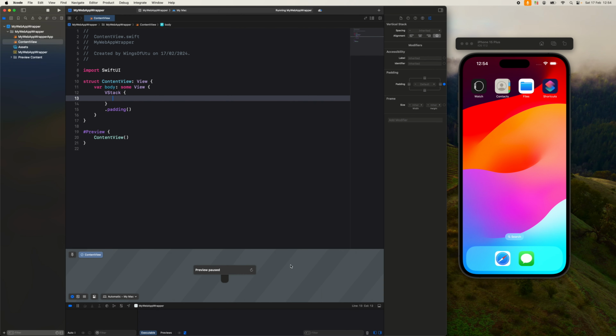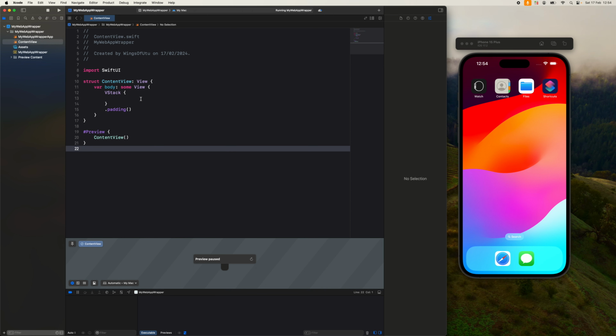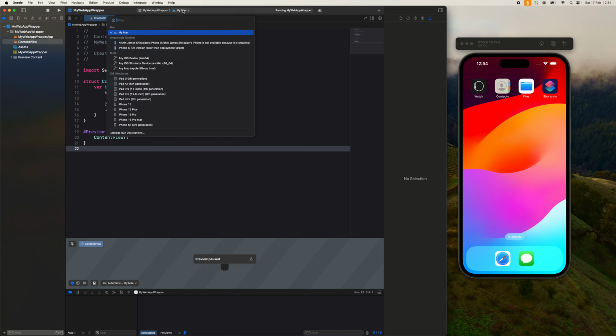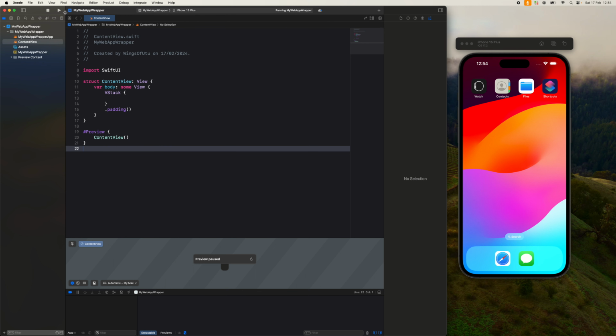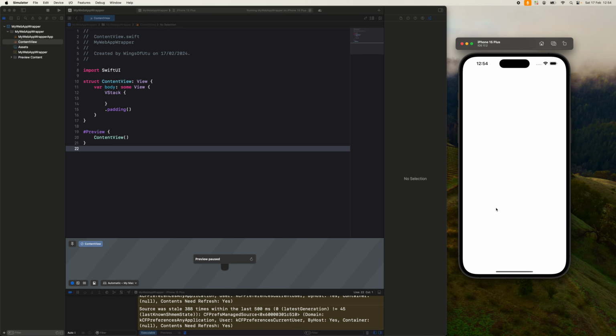So you have a log window down here. Oh, I haven't chosen the right device. So let's say iPhone 15 Plus here, and then click Run. The app should appear here momentarily. And here we go. That's it. Okay, nice white application here with nothing in it.